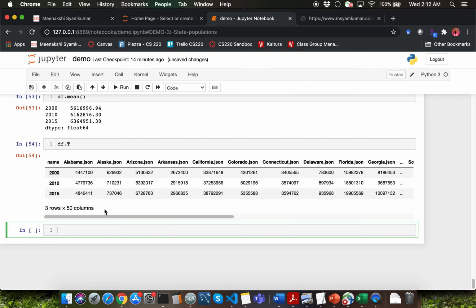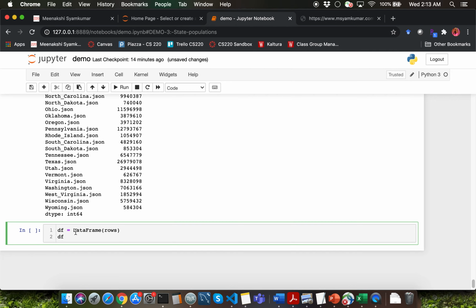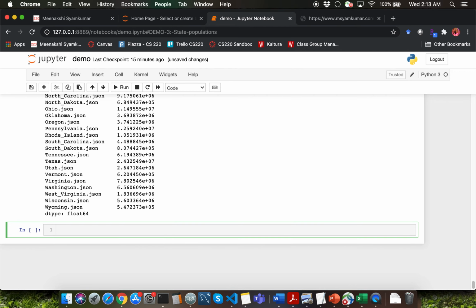So you're going to have 50 columns for each of those states, and you're going to have 3 rows for each of the census years over here. And after you do that, you should be able to use df.T to find other useful information like max population among the 3 census years, or the mean population among the 3 census years over here.